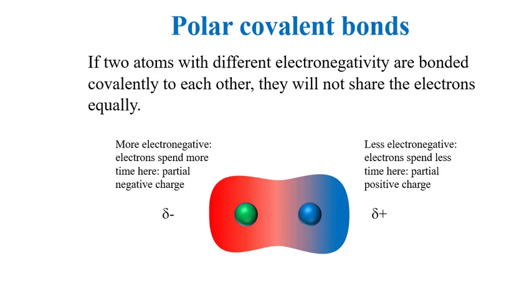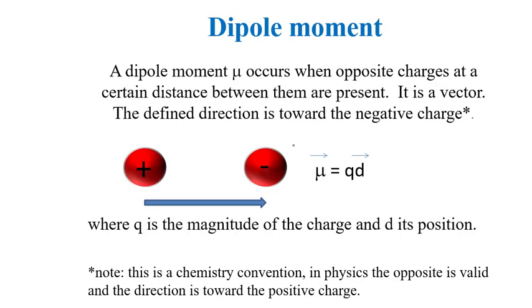So you can see in this representation that the red is where you have more negative charge, and the blue is where you have less negative charge. Now you do not represent that with full charges, simply because you don't have a separation of charges, you just have a shift in the electron cloud. That's why we use partial charges, which are indicated by the Greek letter delta. So you see the delta negative and delta plus to represent that.